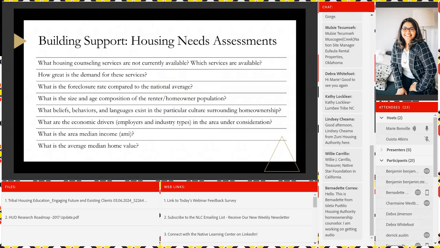A lot of times people who are going for homeownership don't want to tell anybody, right? There's the secret thing that they want to do, and they don't want to let anyone know because they don't want anybody to cast negative thoughts their way, right? And so there has to be a conversation on what's the current temperature on renters, what is the current temperature on homeownership folks, and then do they all go to the same training?